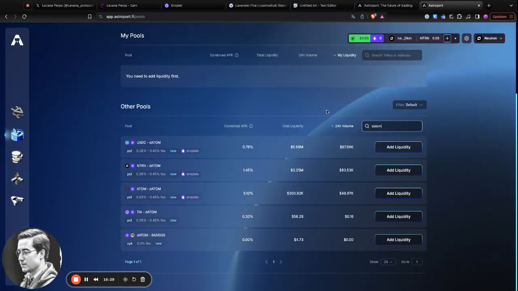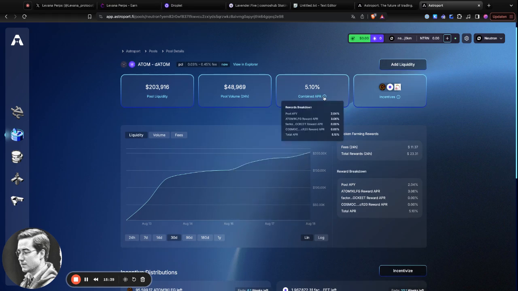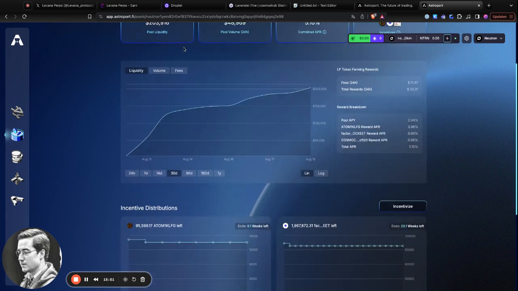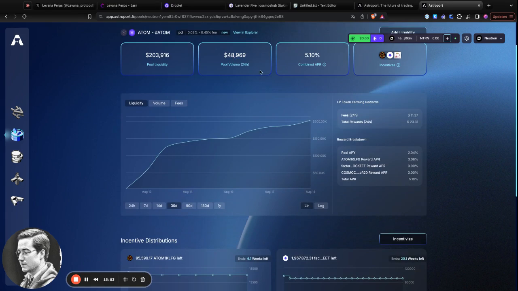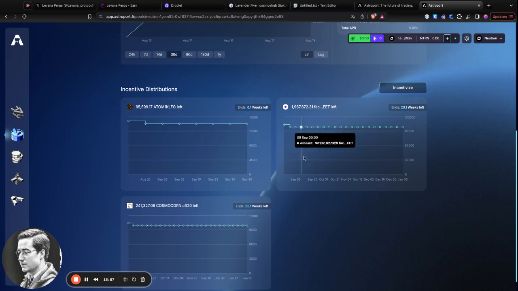But I'm also going to put up a position in the Astroport pool, just to show you that you can also earn APR here. So this APR 5.10% is likely only trading fees. Yes, it's a pool APR. Then there's some small rewards issued by other people. Someone is going to pay you some ATOM, but that's semi-permissionless. It's basically like people can put this up. But anyway, there's already some liquidity. You'll earn a lot from trading fees because people go in and out of these a lot.